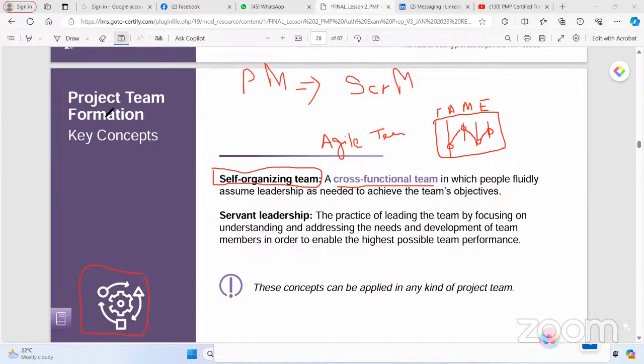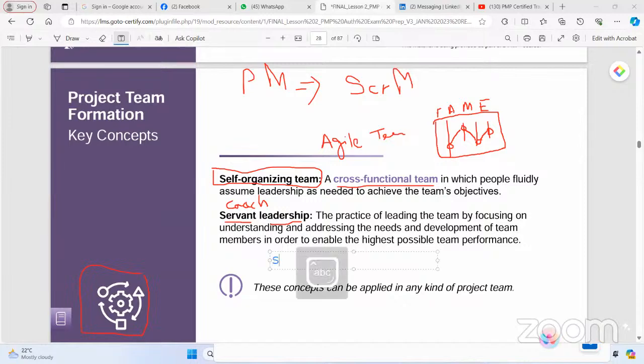So, what are the other concepts? As I said, the different role which we have in Agile is the Scrum Master. So, Scrum Master is basically a servant leader. Unlike a directive PM, the Scrum Master role is here to provide support, coaching, and training to the team members and remove some impediments from their way so that they can do their job easily. So he sets up the people under him for success.